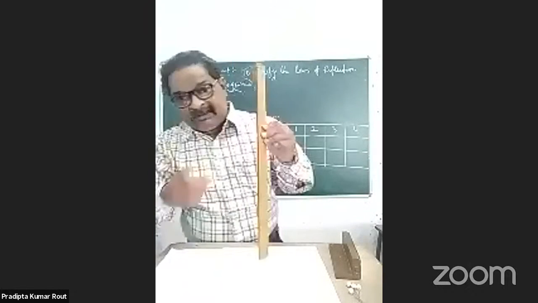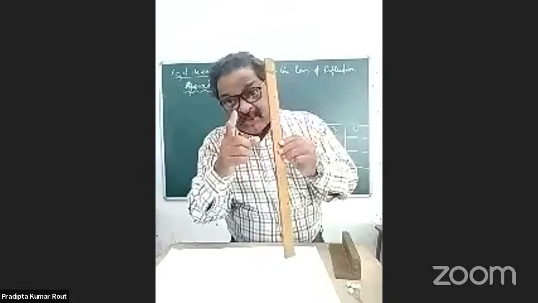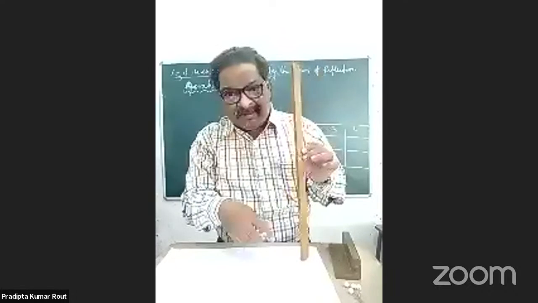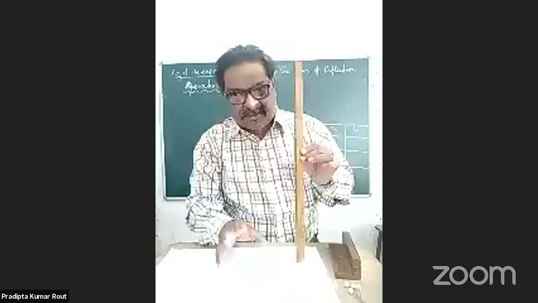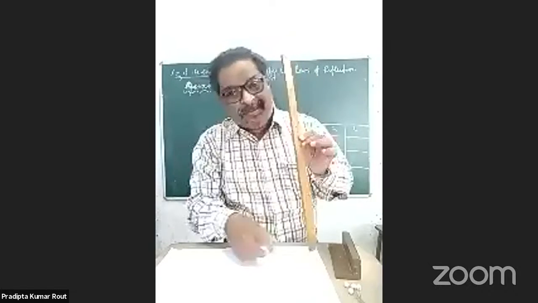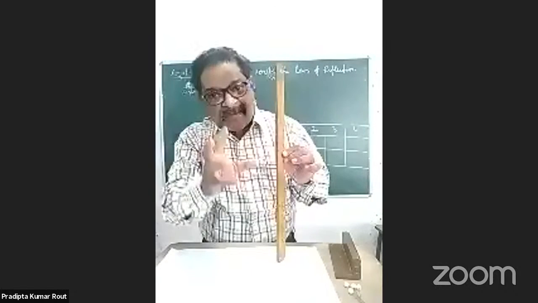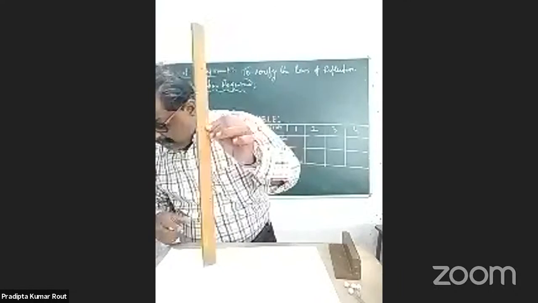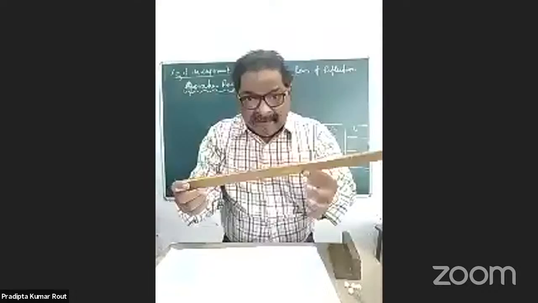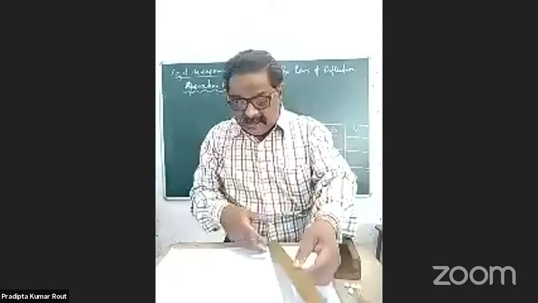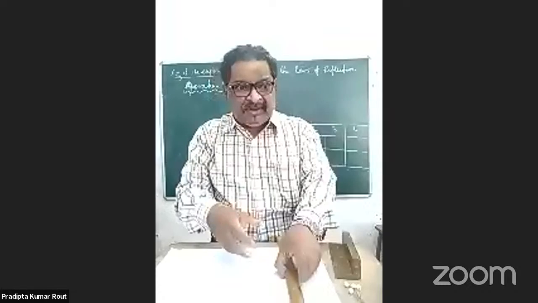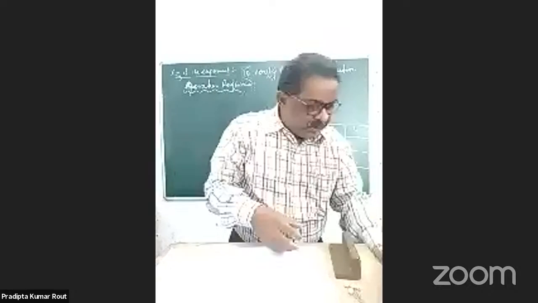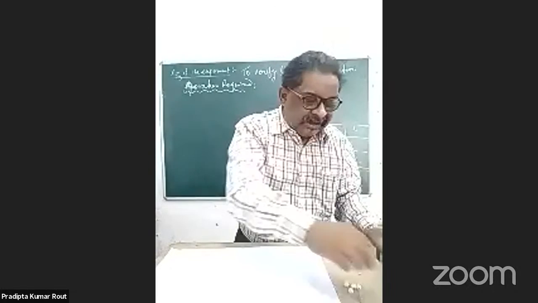And actually ray box should be taken for this, but we don't have ray box here. We are using optical pin method. There are two methods. By ray box also can show, by optical method also can show. Now I'm showing you by optical pin method, not ray box, because you need a bulb, a box, everything is there. So these are mainly the apparatus required for demonstration of what? Reflection of light. So first of all, before we start our work, I can tell you one thing.